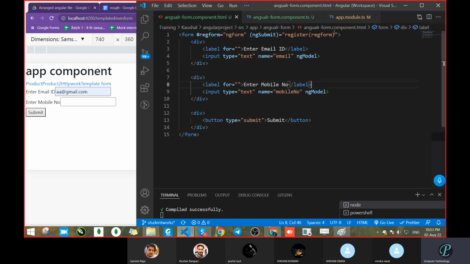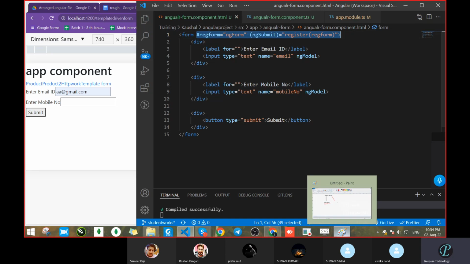So it is sure that this variable is passing that. And already we had told what this is. Reg form. We are passing it here as reg form. What is this? Local variable. Correct. It means this variable is passing the value to the register method. Where did it go? Wait, let me copy this line. Now go to the code.